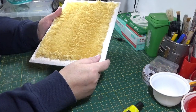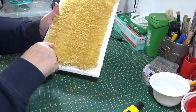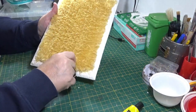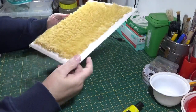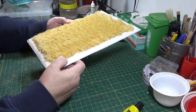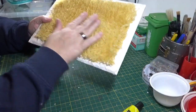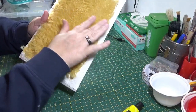Other ideas that I've had is cutting this into strips and then having gaps running through the middle, where your soldiers can come up through the middle of it. So that's another idea. I know people do that with the doormat type, but on this occasion I'm going to leave this one as it is, and maybe in the future at some point I can have a look at experimenting a bit more with this.